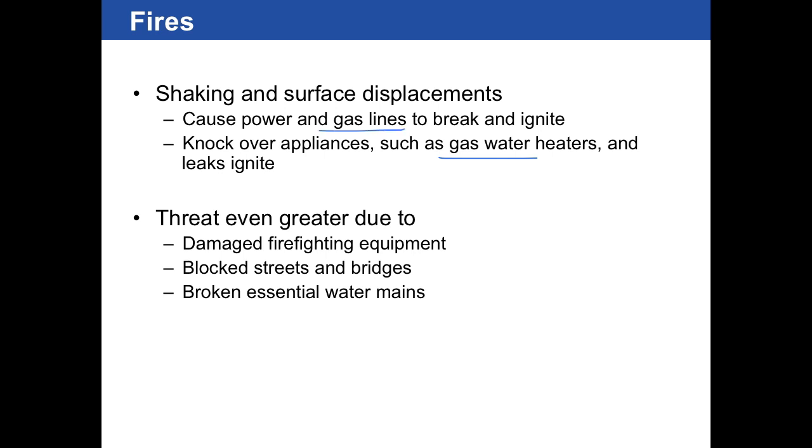This is what I meant to highlight: power and gas lines, but also heaters as well. And supposedly the Great Chicago Fire had nothing to do with earthquakes, but was a result of simply a heater getting knocked over or a lamp, supposedly by some lady's cow. But anyway, remember back in 1906, almost every single building was heated by some sort of potbelly stove. All right, and so those stoves get knocked over, then you're going to have fires spreading inside the house.